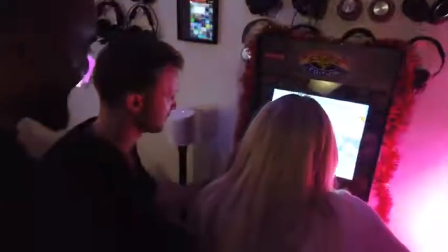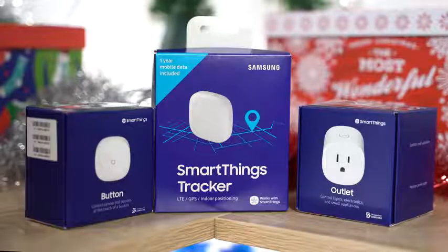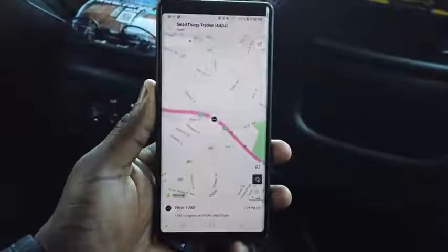I like that SmartThings brings so many things together and made my holiday experience and party a lot of fun with friends. If you have any questions or comments about Samsung SmartThings or any of the devices I use — like the SmartThings button, smart plug, and smart tracker — definitely use our link down below. I've been using SmartThings for about five years now, even before I partnered with Samsung. It's something I got on my own and decided to use, and I think it's worth checking out.